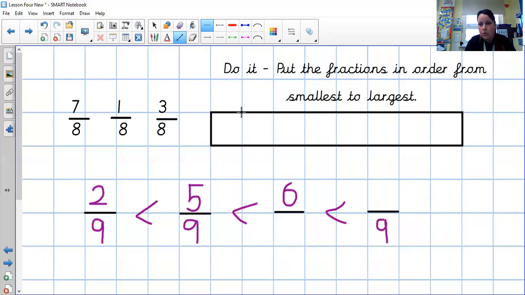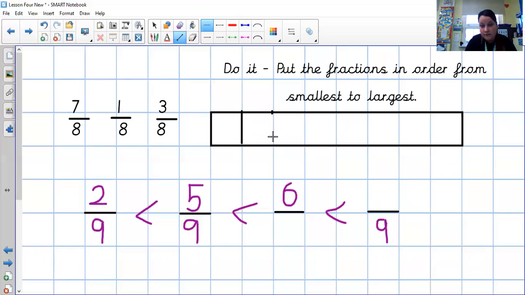So I'm just going to use one bar model to show this, okay? So hopefully you have ordered these 3 fractions from smallest to largest. So based on what Coco said, when ordering fractions with the same denominator, the smaller the numerator, the smaller the fraction, because I've got less equal parts out of my whole. So I think then that 1/8 must be the smallest fraction, because the denominators are the same and 1 is the smallest numerator. So I'm just going to check that.